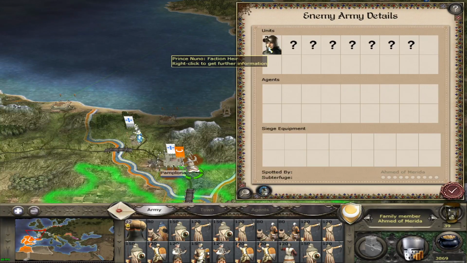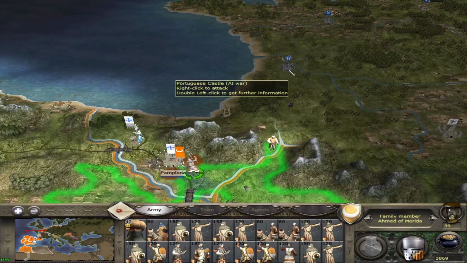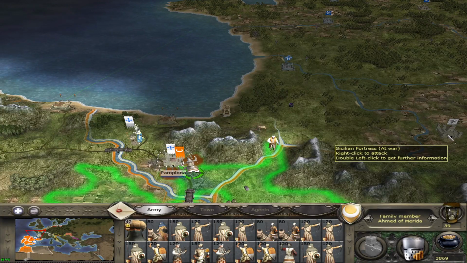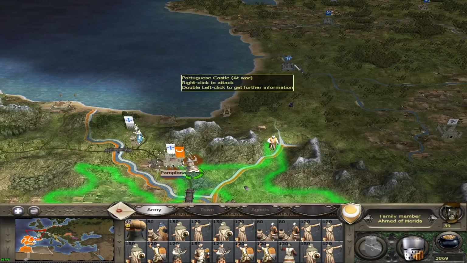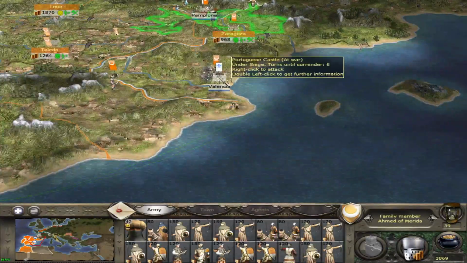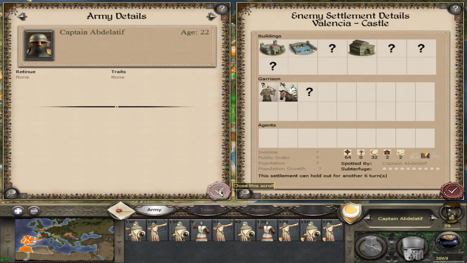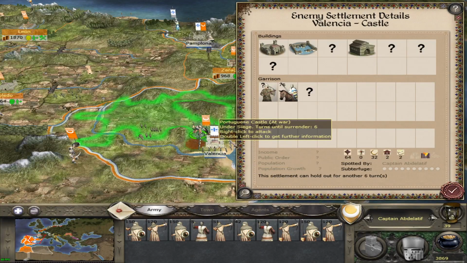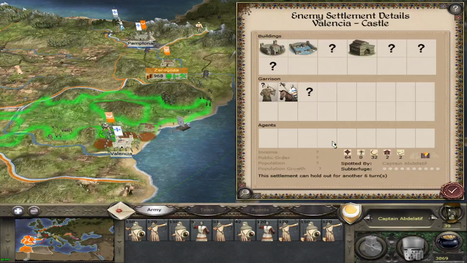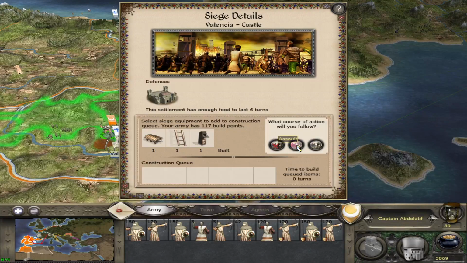That's their new faction heir. We do have another castle up here. And Sicily has a fortress over there. Right. Although, what's down here? 3 units. Which one should we go for? We only have time for one. Let's go for Valencia.